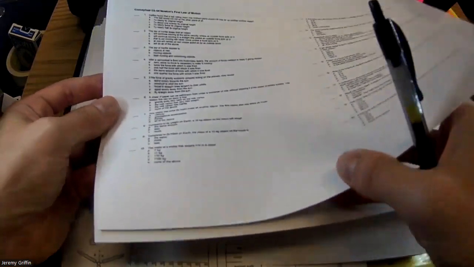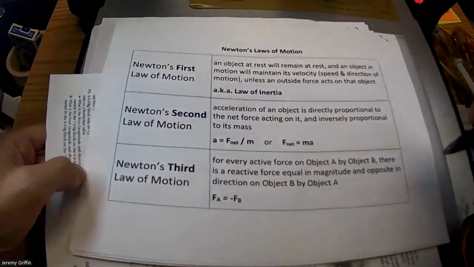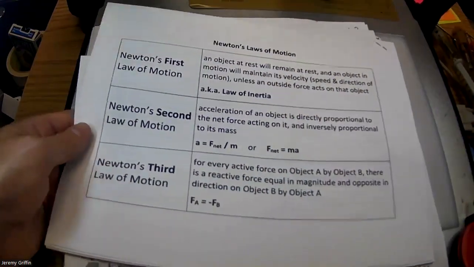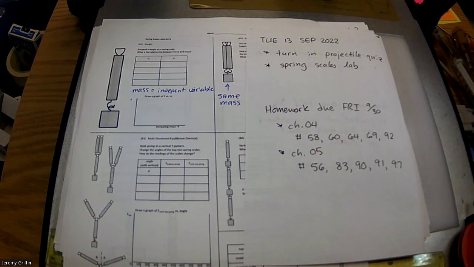So there are 20 questions on each of Newton's 3 laws of motion for a total of 60 questions in this packet. In fact, on the back are written out Newton's laws of motion, right? First, second, and third laws. Right, so yeah, next about 3 weeks, we're going to be doing forces and Newton's laws of motion. The other page you guys have, so everybody has one of those individually, right?